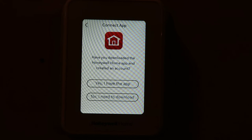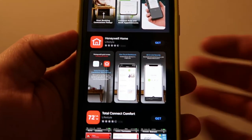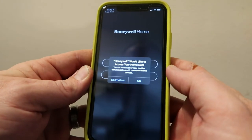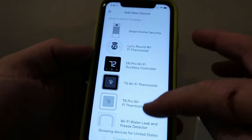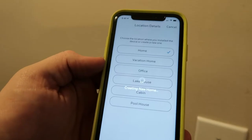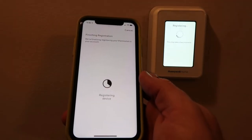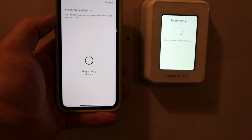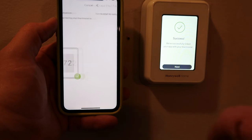There's an app — let me download the app real quick. The app will be Honeywell Home. It'll have a little Honeywell Home logo there at the top. This is iOS, but I'm pretty sure Android will look the same. Click open, access your home data, create account. You're going to have to put all your information in. Once your account is set up, it's going to ask you which thermostat you purchased — we've got the T9. You can add several different homes; I only have one so it's going to be a home. Creating new home, it's looking for my thermostat. Found my hallway thermostat — would you like to add this device? Yes. You register it, and it takes a second as they pair with each other. Now it says successful on the thermostat and the app says finalizing registration. Success.